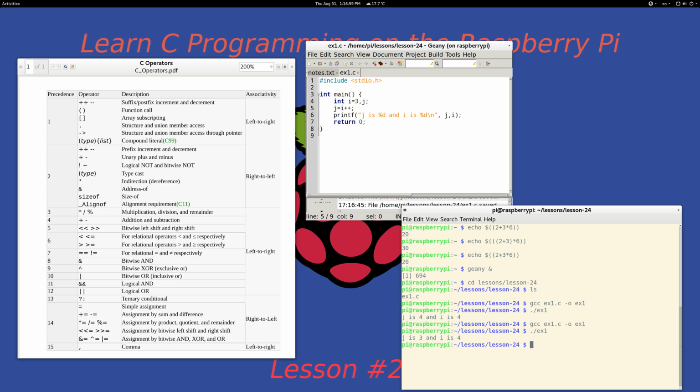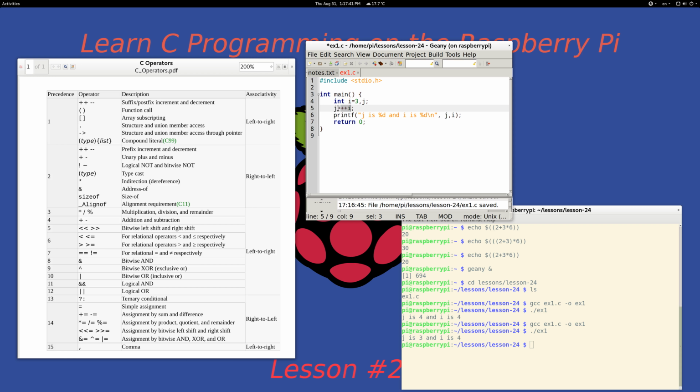So you're wondering, like, what the heck is going on? Well, if you look at this plus plus operator, this is the increment operator. There's two forms of it. We can have it either before the operand, so we could put the plus plus here, or we could put the plus plus on the other side. If the plus plus is on the left hand side, which it is here, then it will increment i first to make it a 4, and then assign it to j.